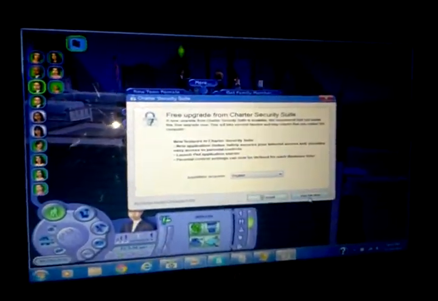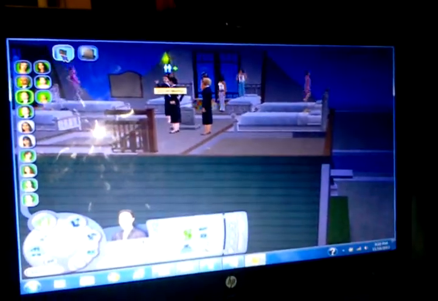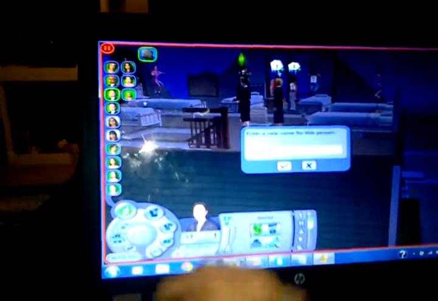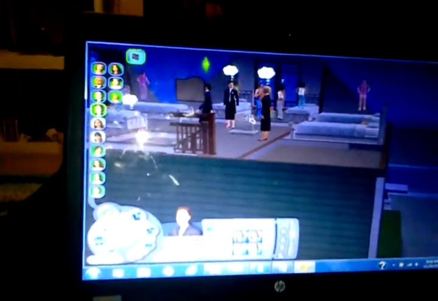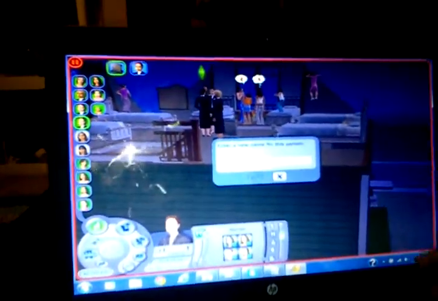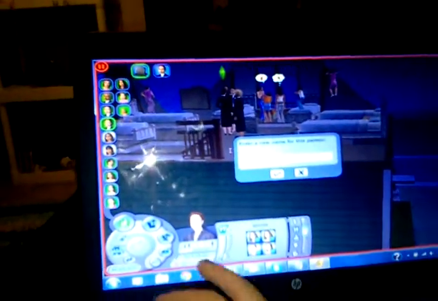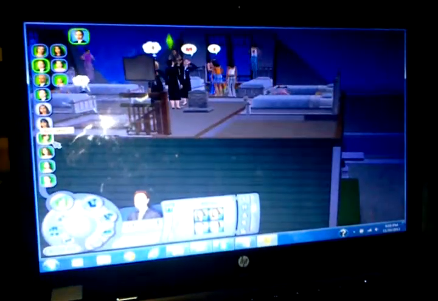No tricks, no jokes. Her name's gonna be Rose. The Rose Aiken. And her name might be Eliza Aiken. So now they're all a part of the family.